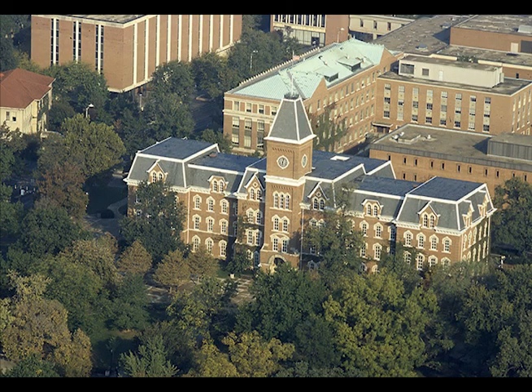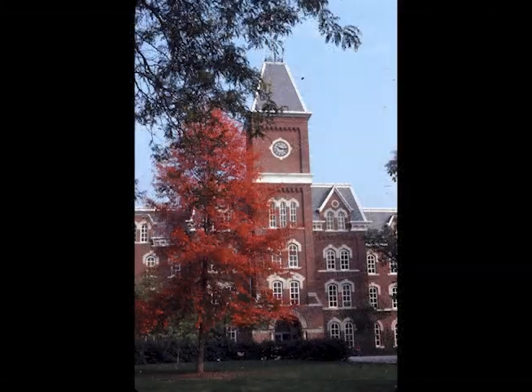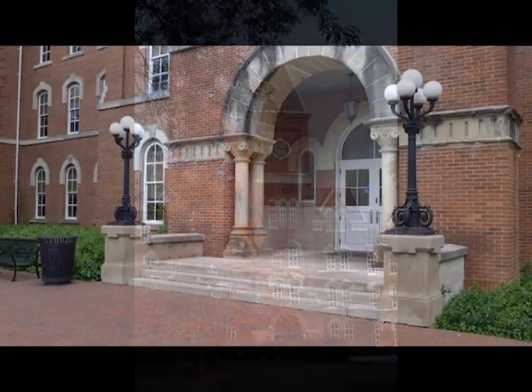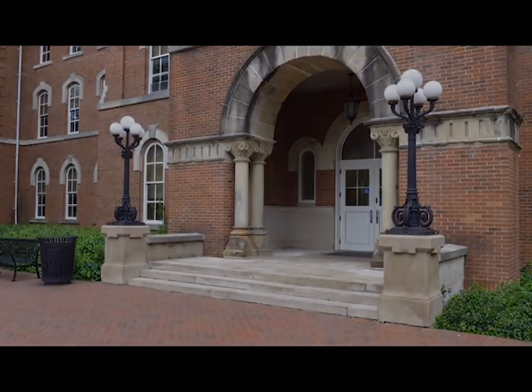Though the original building had been torn down in 1971, the new University Hall did not open until 1976 because of financial difficulties faced by its general contractor. The second University Hall is one floor shorter and has none of the flourishes of the original building. However, it does retain some of the original building's elements, such as the clock in the tower, which was carefully removed for storage just before the 1971 demolition. The building's oval entrance is also from the original building, which is why there are smoke stains on the stone just above the door — made by kerosene lamps that were once mounted there.